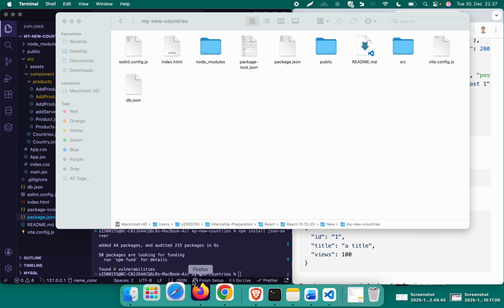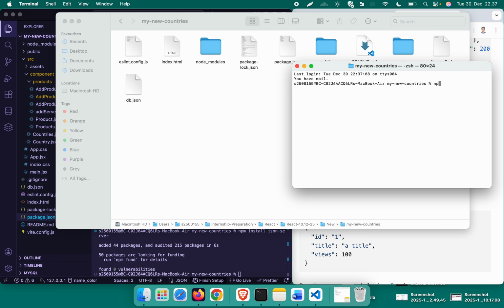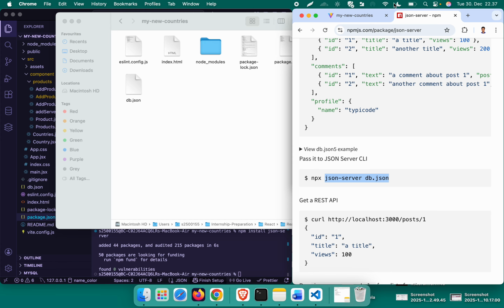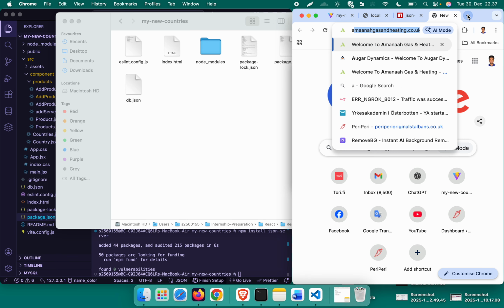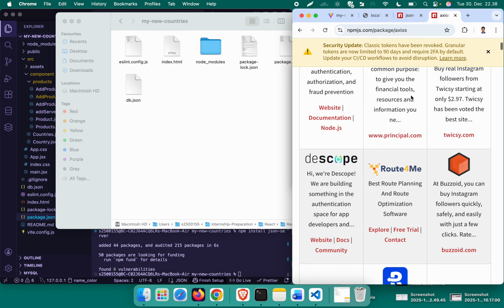Again I will try to run this one, npm run server. Yes, I got the products here. If I check it from here, it's an empty array. So we'll need to install another package, which is Axios.